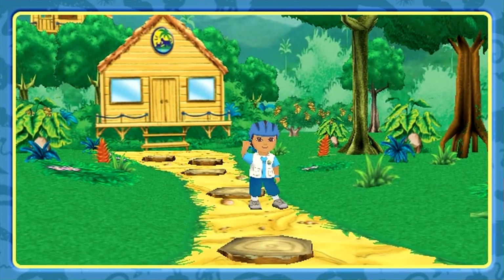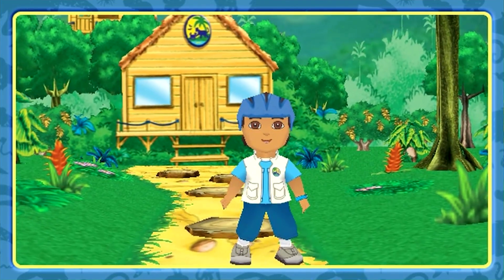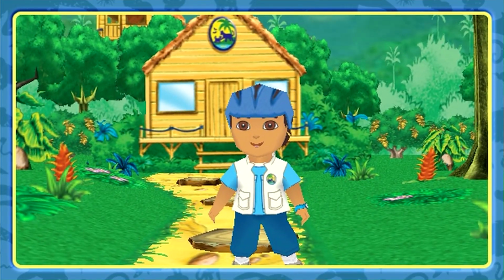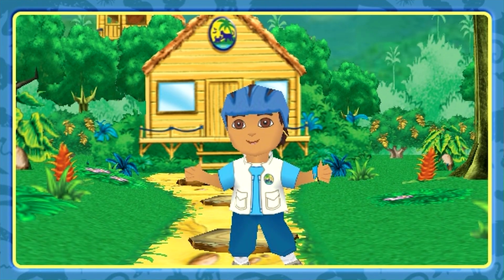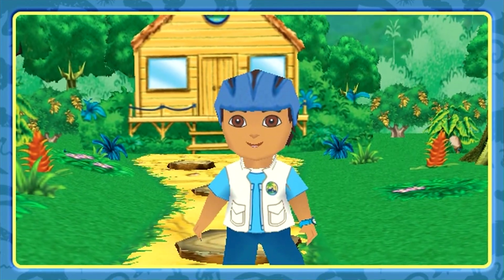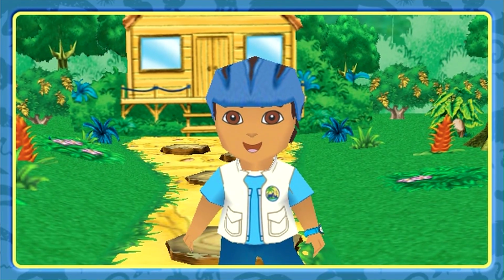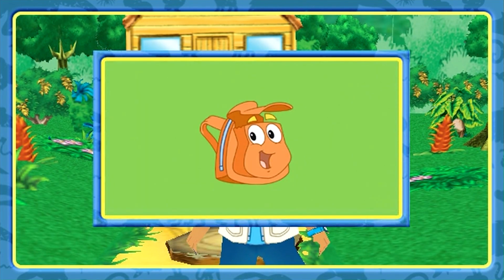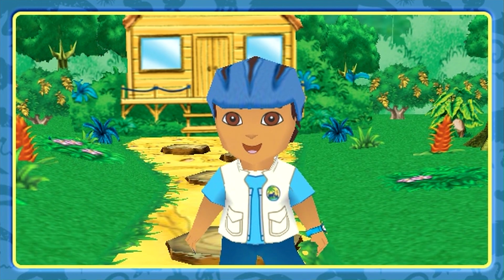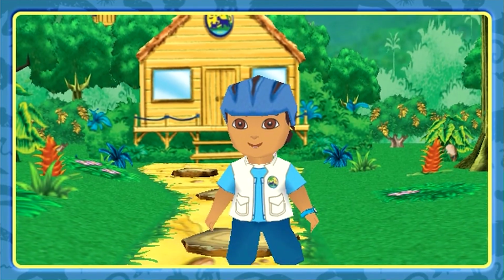Hola, I'm Diego. I'm an animal rescuer. My special camera click showed me that there are some animals stuck in a muddy mudslide. It's up to us to rescue them. Rescue Pack can transform into a mudboard if we say, Activate! Say it with me. Activate! Now we can use the mudboard to slide down the mud and pick up the animals.